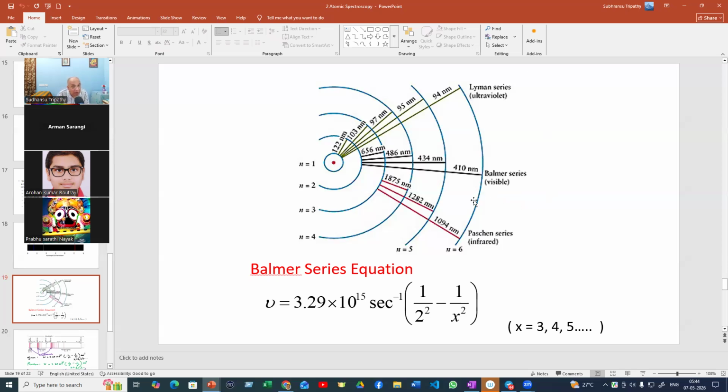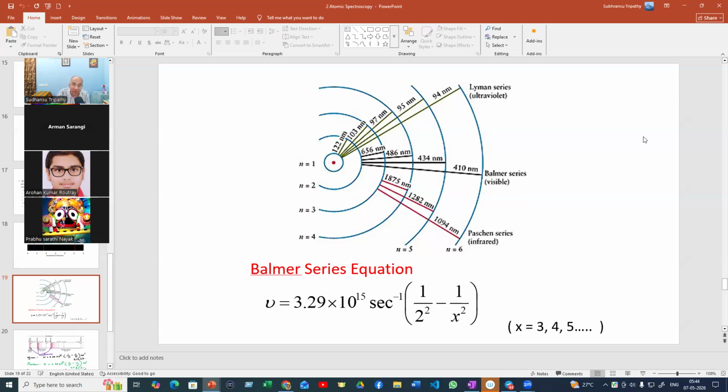And similarly, Balmer was the first person to record in visible spectrum that all transitions from different higher cells directly to the second cell, 4 to 2, 3 to 2, 5 to 2, 7 to 2, 9 to 2, 10 to 2, all culminating, ending at 2, will have all energy differences we will calculate falling in the visible region, and the pattern is.